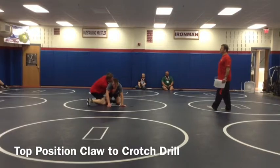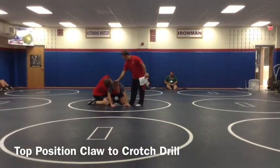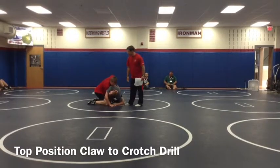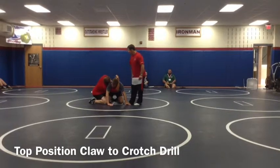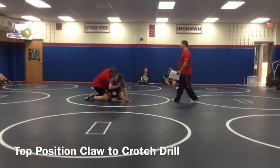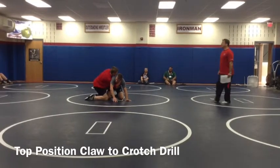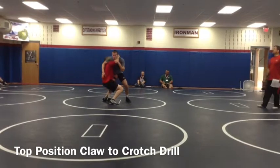Sticking in a tough claw or tight claw. Now this claw, you want to be able to get your hand all the way to the opposite side of the ear if possible. So this is really tight right here. Okay, really tight. Yeah, he's already tapped out. Get it in deep. Now we're going to take pressure off of them. Pressure off the bottom guy. Allows him to stand up and think that he's out. Step in, change levels.